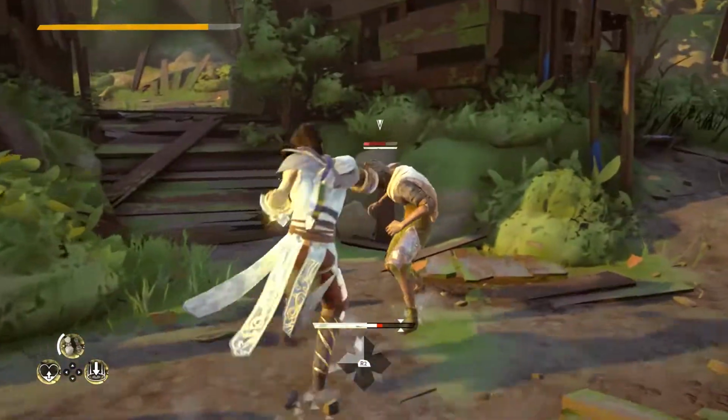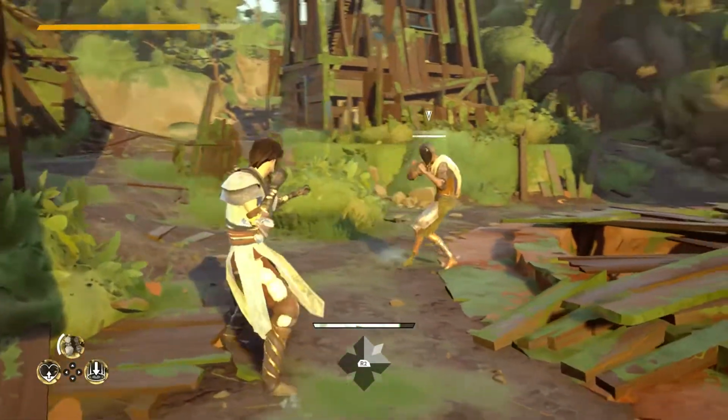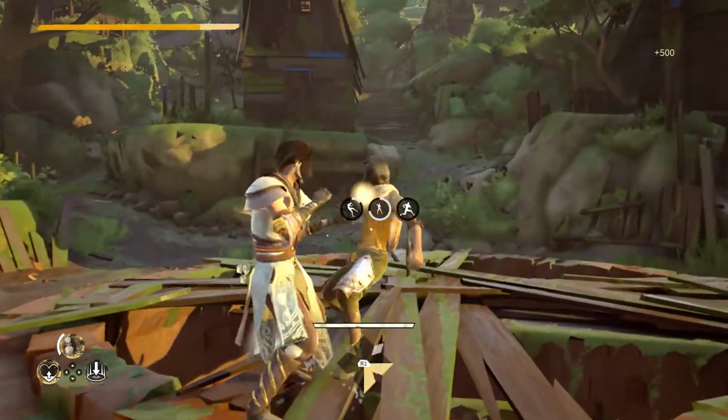So I mean, obviously you have to have really good reflexes to be good at this game. You have to be able to predict when the enemy is going to use a heavy attack. Like, I think my favorite thing to do is to wait for an enemy to use a heavy attack and then jab them to interrupt it. That's my favorite thing to do, I think.